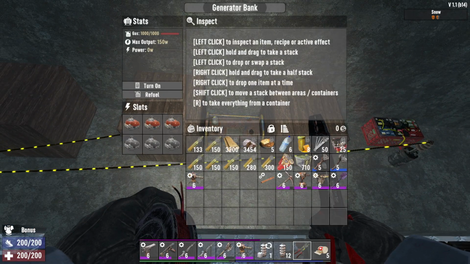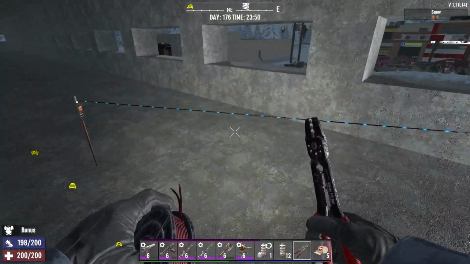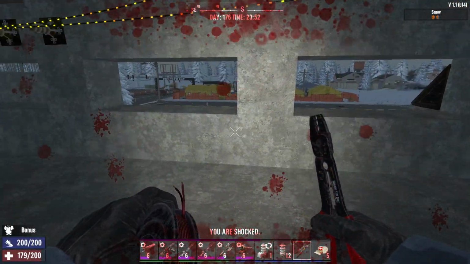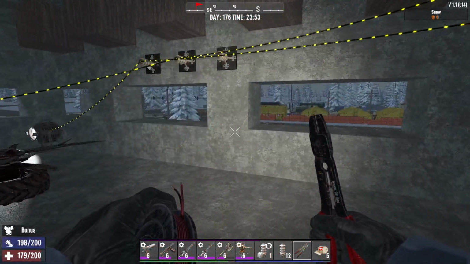And let's see what we have here. Let's turn this on. All right. We'll go over the generators in just a moment, but now we have electric fence. And as you see, it does hurt. That knocked off about 21 health by touching that.